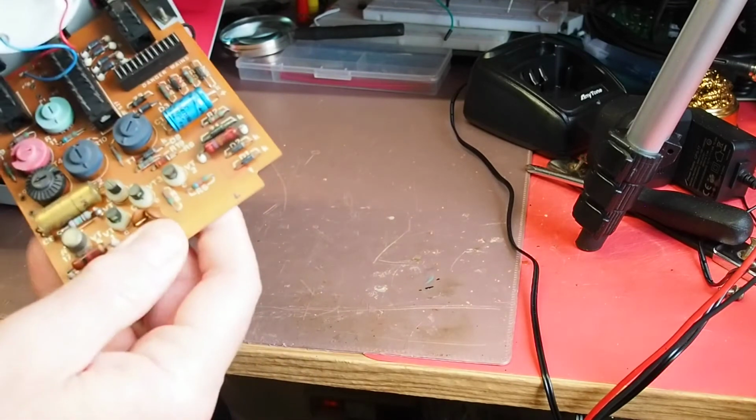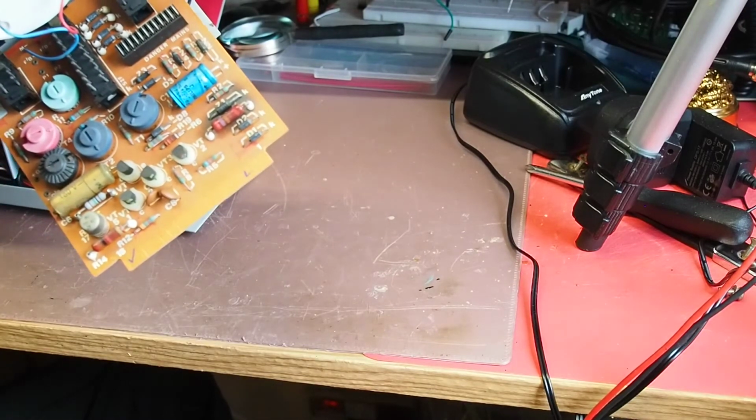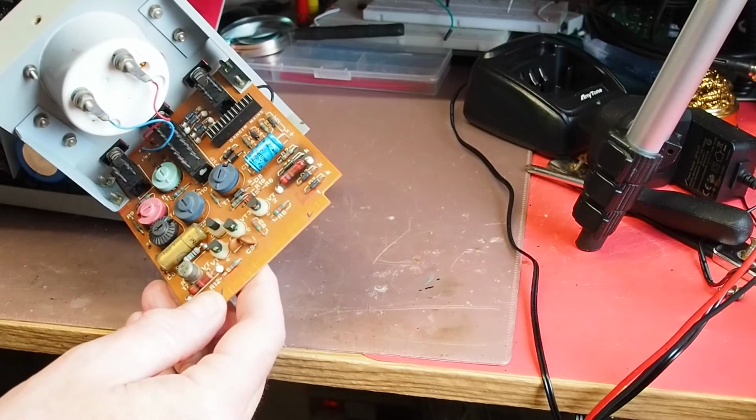The other thing I'm not quite able to see is the numbering on the diode. So it needs to come out anyway, really, for me to be able to do that. So I'll get the soldering iron warmed up, and then we'll see what we get when she's out of circuit.